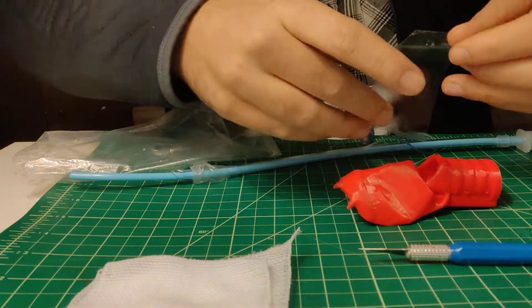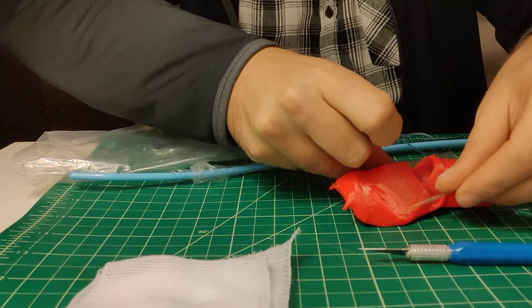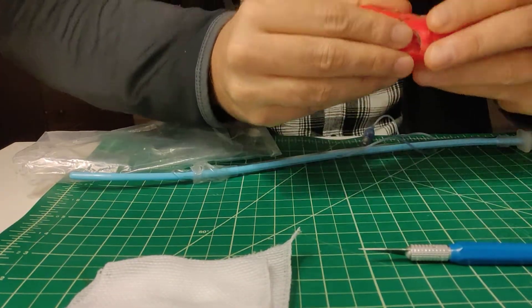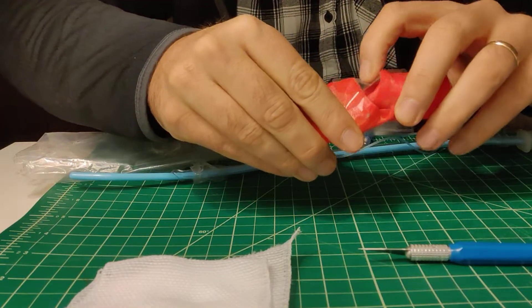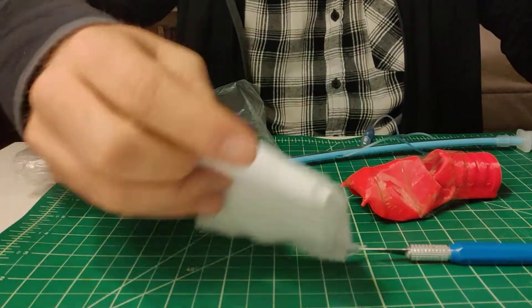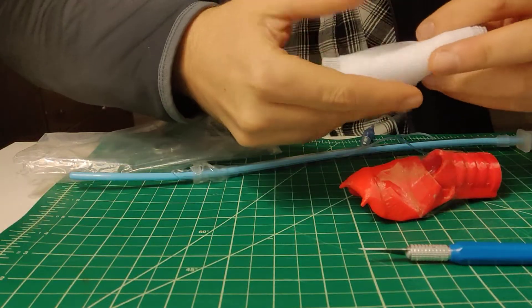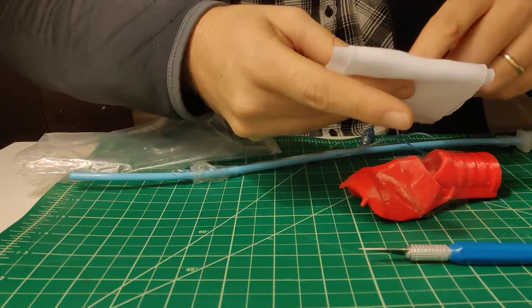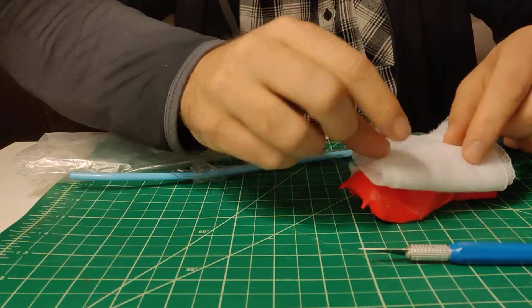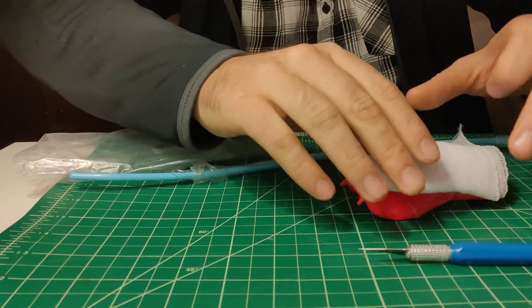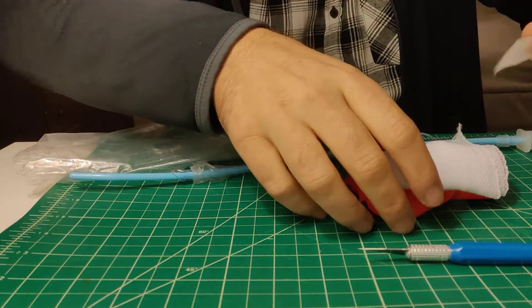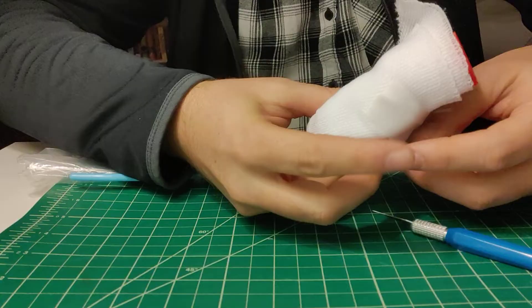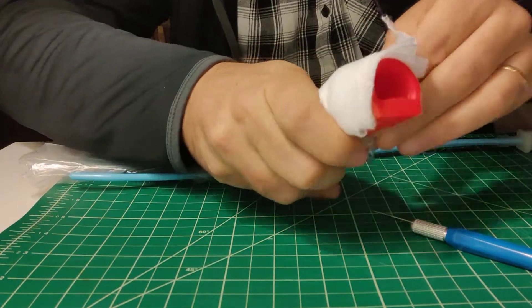Okay, so you start by taking the packing tape and making your cricothyroid membrane like this and kind of put your finger on it, kind of make it a little divvy like that so it feels nice and like a cricothyroid. Then you take your 4x4s and you can do this however you want. I bought this stuff from the dollar store. It's actually really hard to cut. So I'm just going to do a single layer. But you can stack this as deep as you want to simulate like a super thick neck or something like that.